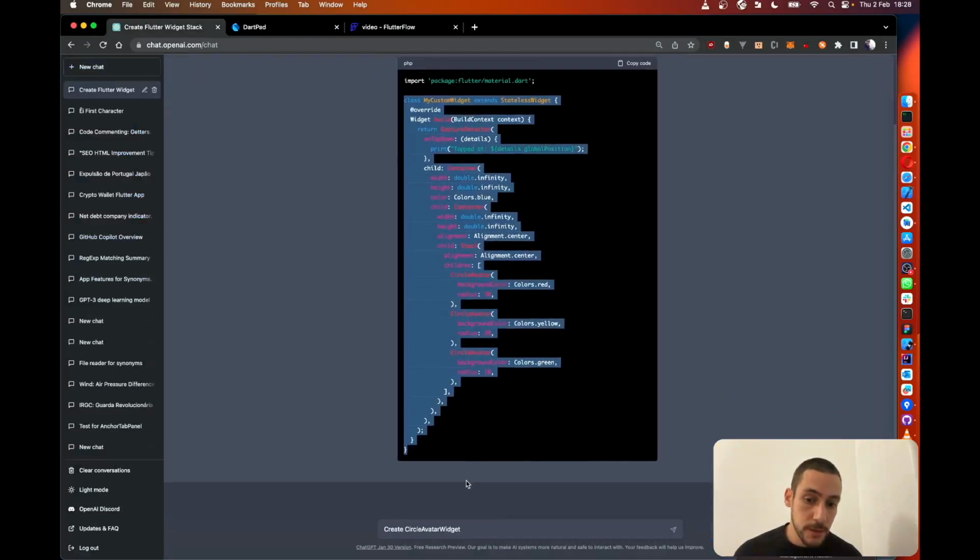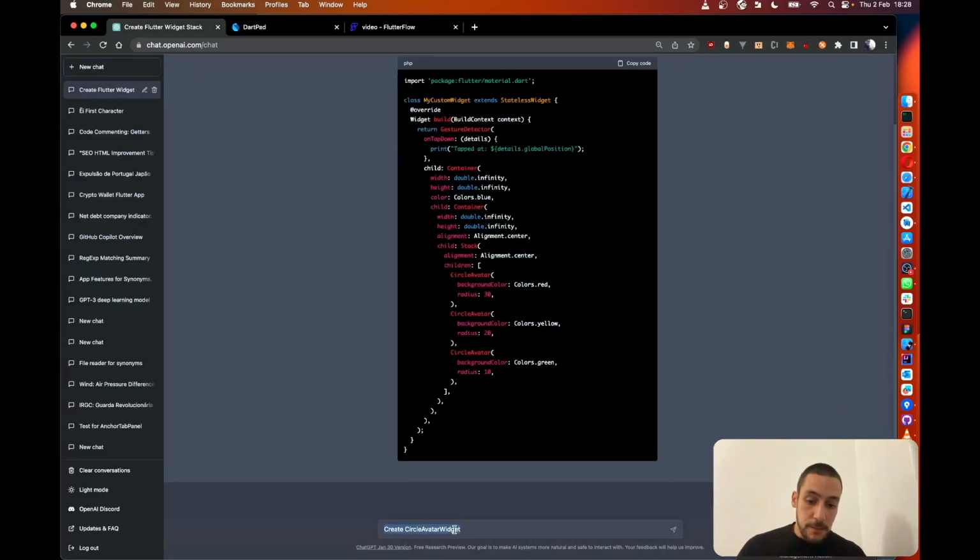Okay, so first step, I would say that the container needs to take just 80% of the screen. Okay, this is the first feedback.